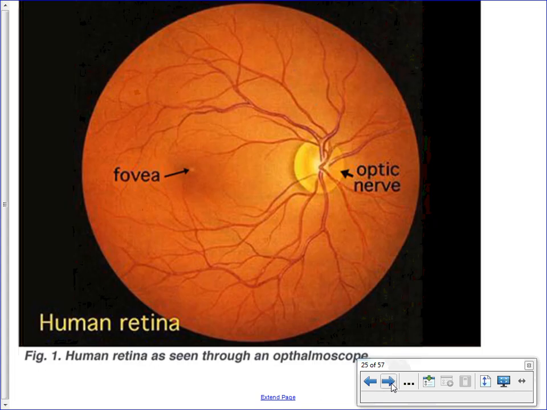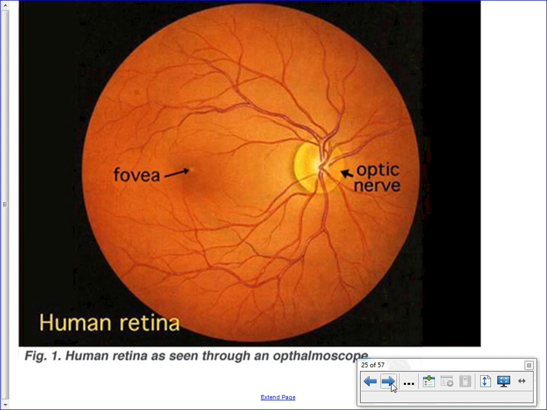This picture here is looking into the eye itself. A doctor is using a light, looking through the various transparent structures at the front of the eye: through the cornea, through the pupil, and through the fluid components at the front and back of the eye, the aqueous and the vitreous humor respectively.